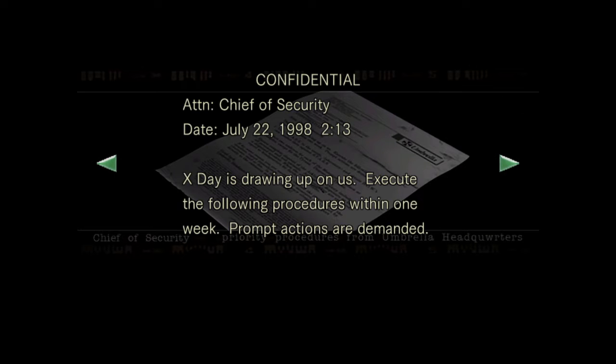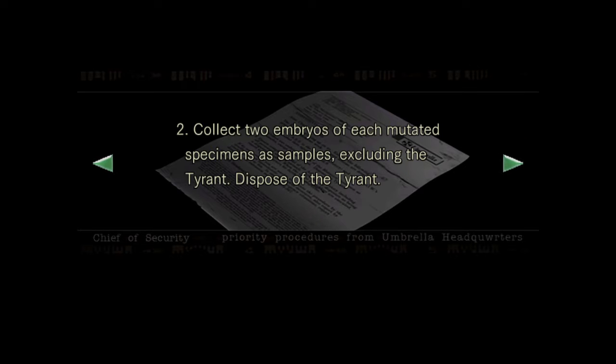Mail to the chief of security. Confidential. Chief of security, date July 22nd, 1998, 213. X day is drawing up on us. Execute the following procedures within 1 week. Prompt actions are demanded. Number 1. Wear S.T.A.R.S. to the estate and obtain BOW's raw combat data against S.T.A.R.S. Number 2. Collect 2 embryos of each mutated specimens as samples, excluding the tyrant.